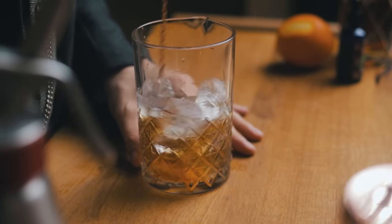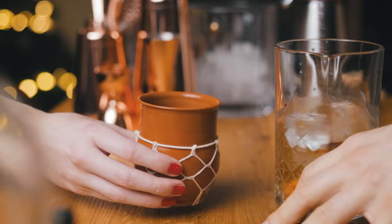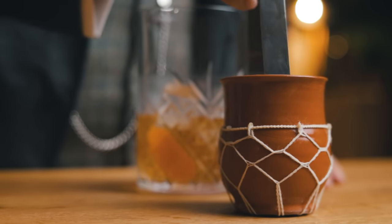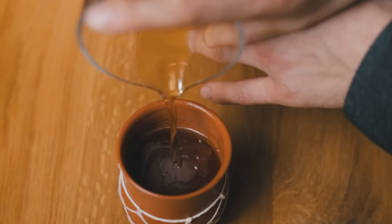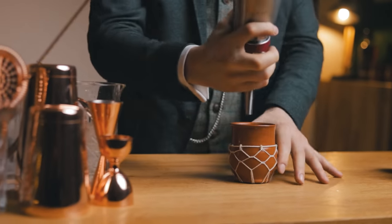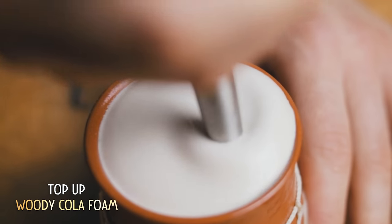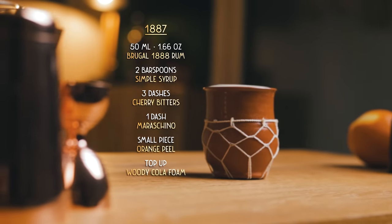Local support meant a lot to Don Andres, so it was important to me to serve this cocktail in handmade clay pots from a local potter. With a color similar to Brugal's rum and a distinctive netting, it's a perfect vessel for this drink. But it was after adding the final ingredient — the foamy crown on his cocktail — that Don Andres Brugal Montagnier realized this cocktail was too good for 1887. He marked the year on his recipe, sealed it in a jar, and set his goal to start making one of the most popular rums in the Caribbean. The cocktail recipe would not be found again until 2020 — the year the people really needed it. I was lucky to find the recipe for the 1887, and now that I've shared it with you, I hope you'll try it too. Let's give it a taste.